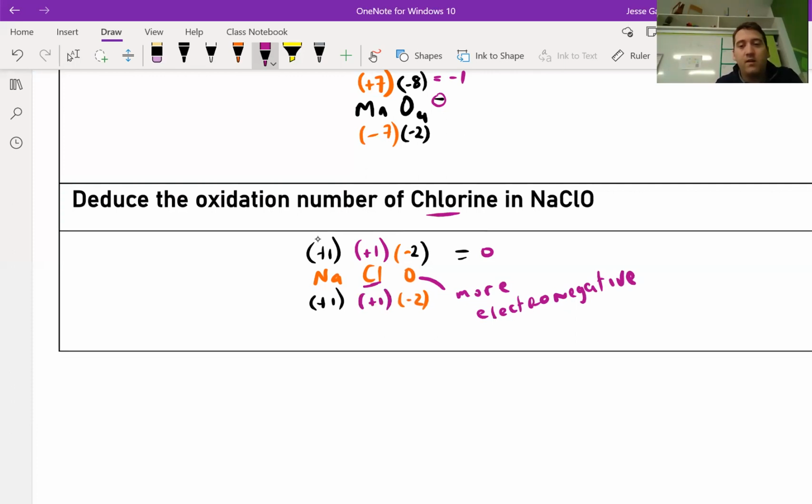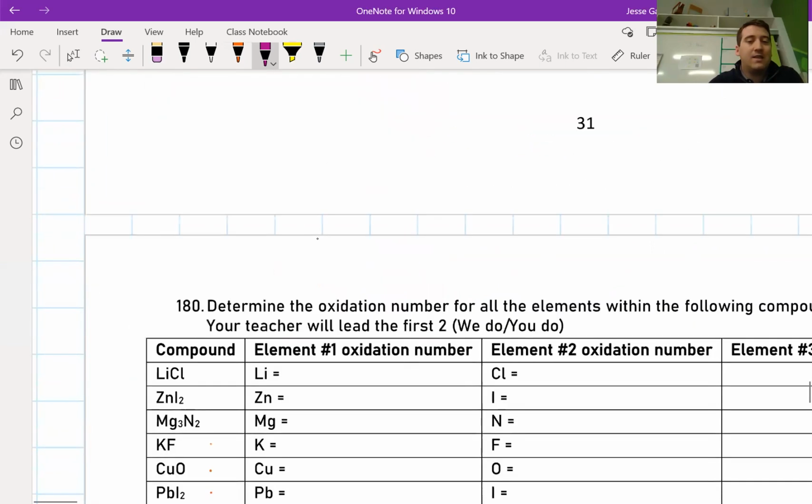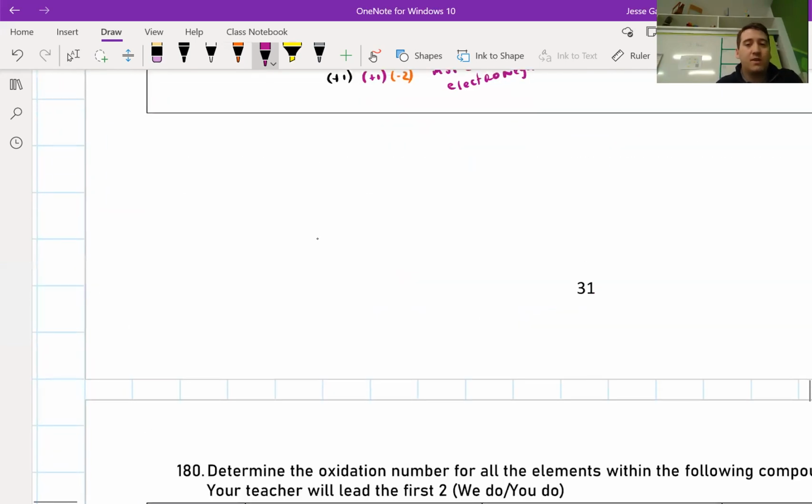So our oxidation number of chlorine equals +1. So a bit unusual because group 7 are normally -1, but when it's combined in this case with the more electronegative oxygen, it's the oxygen that gains the electrons, and the chlorine has to give it up. Right, the absolute 100% best way to learn this stuff now is to practice.